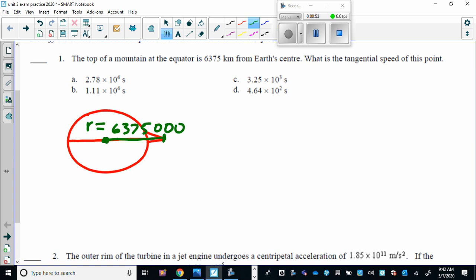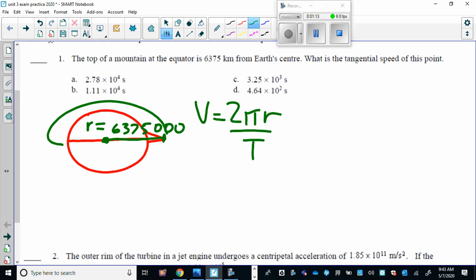So the top of this mountain, the Earth is revolving around and around. The top of this mountain is going around there, coming back here. So top of the mountain is revolving. The question is, what is the period? Because to find tangential speed, we have to use this formula here. V equals 2 pi r over t. And just a reminder, that is simply a permutation of d. V equals d over t.